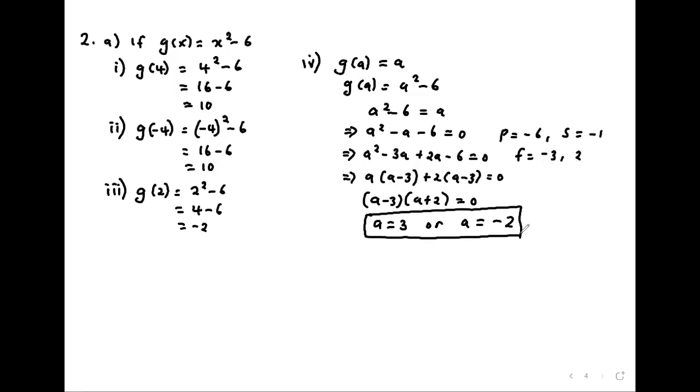So what's the question again for this question? It's saying find the possible values of A if G of A is equal to A. Yes. So find the A if this is equal to A. Which of the equations do we get? So we get G of X is the one that equates to A. Then what do you put for X? A. Okay, I've seen.